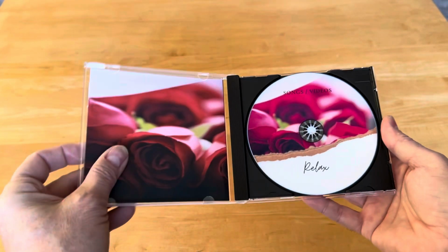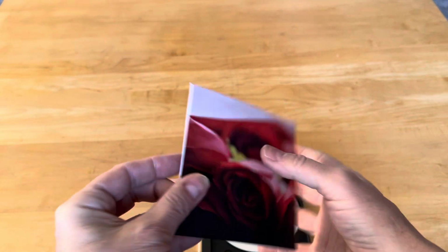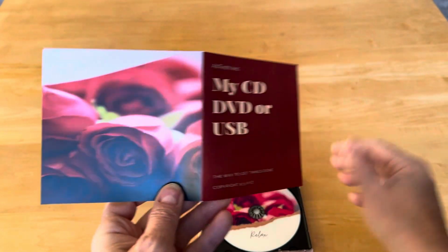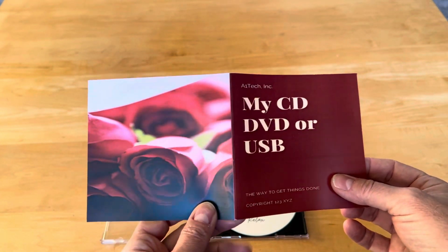So for our CD case, because we're on demand and low quantity minimums, we offer just the two panel printed image. We don't do two-sided printing or have other four panels, etc. There is a way you can include an extra document with your package, but that's another topic.